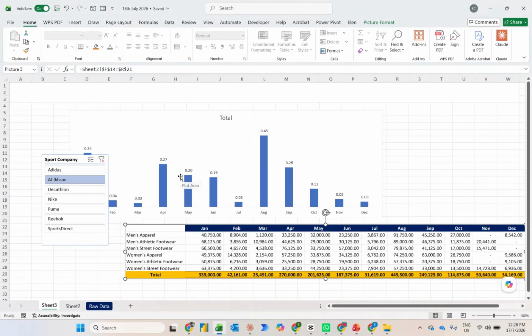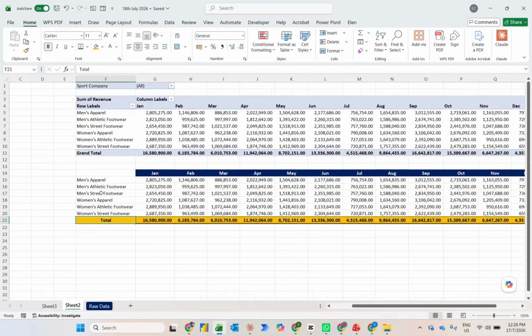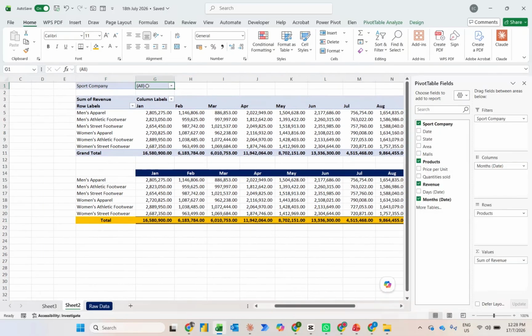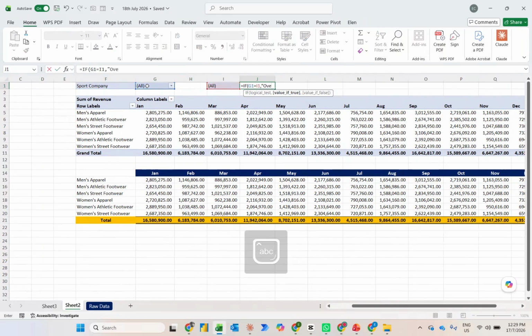Now the next thing I want to do is create an interactive title over here. So say here we will show all the company. What I want to do is over here it shows all. We will use the IF function. Copy this, paste over here, equal IF, if all is equal to all, then I put overall products. Otherwise I will link back to G1.